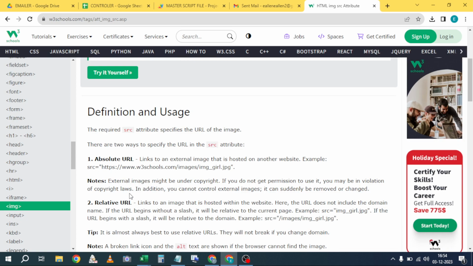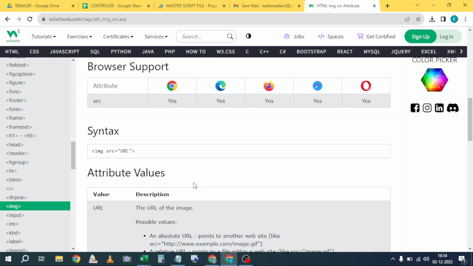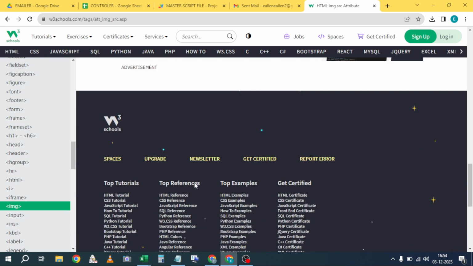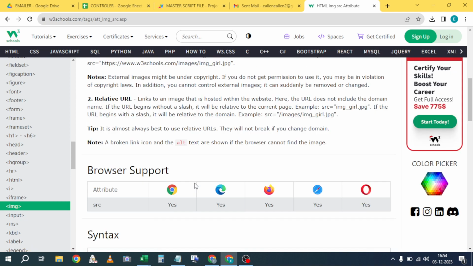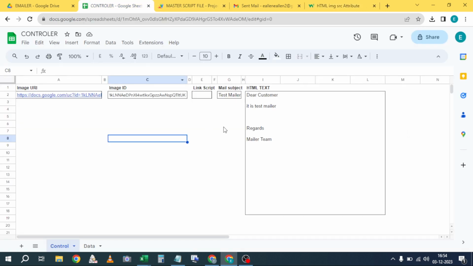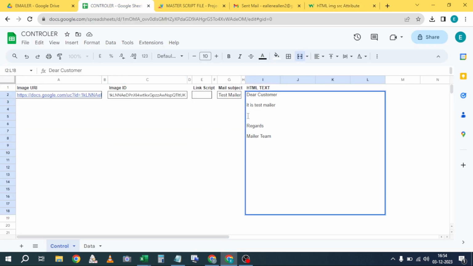Absolute URL and relative URL, alt, image, src. Let's copy this first. Okay, you have to put this here. Now you will say, what is this? You have put the HTML code in between the text format.